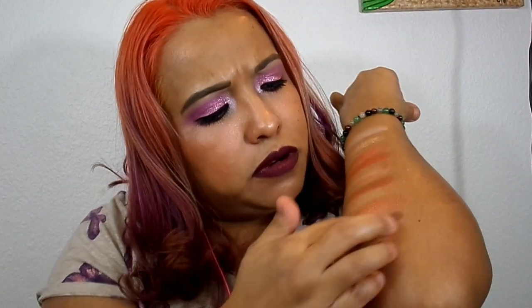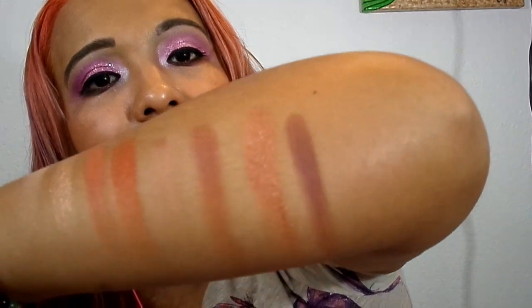The one on the bottom of that one is called Finesse. Finesse is so pretty — it's like a dark brown, very dark brown. Very pretty, I love that one. I think I'm going to try to use this tomorrow to make another look, but I'm going to stay on the corally orange side — it's so pretty.